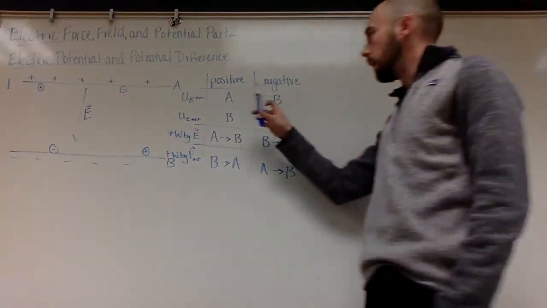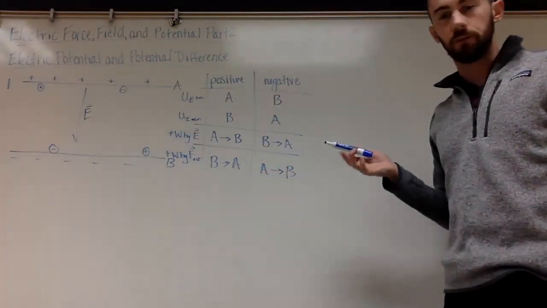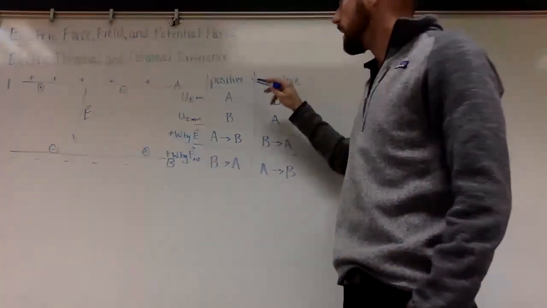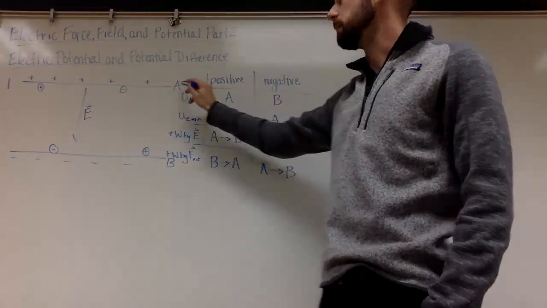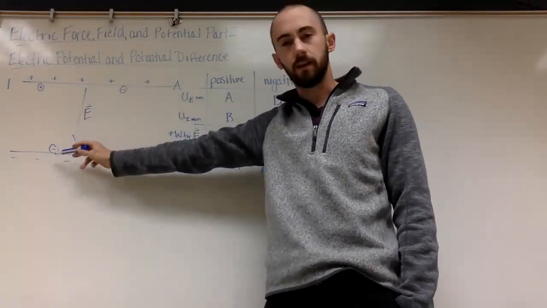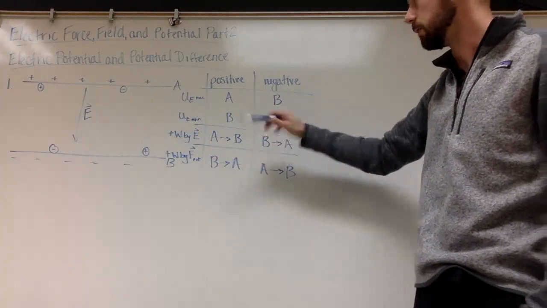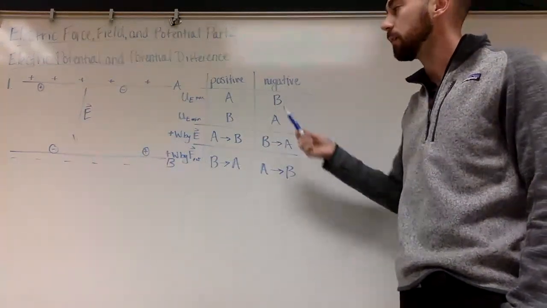So let's take a look here. Our positive charge and negative charge are basically just mirror images of each other. You notice that when a positive charge is at the positive, at point A, that's when it's going to have its most potential energy. When it gets down to the other side, it's at the negative. It can't move anymore. It's where it wants to be, so it'll have its least potential energy. The inverse is true for the negative.